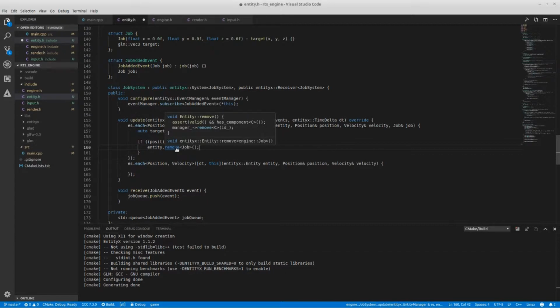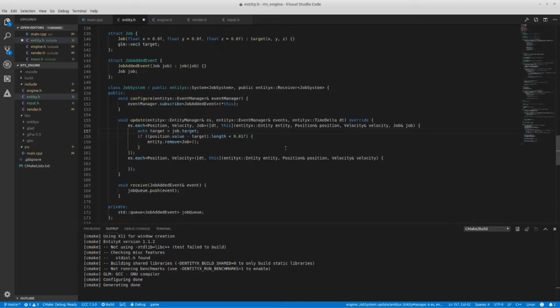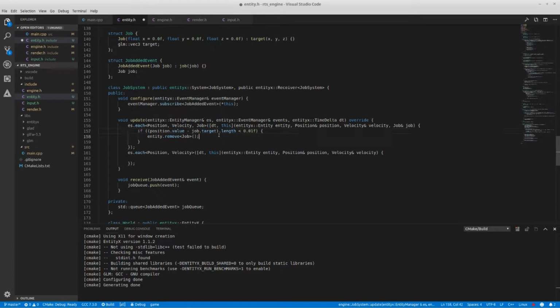House component. Okay, yeah. Makes sense, it just removes the job. Yeah, that's theoretically all I really need to do. I'm actually going to get rid of this and just do job.target, since I'm binding that unnecessarily.